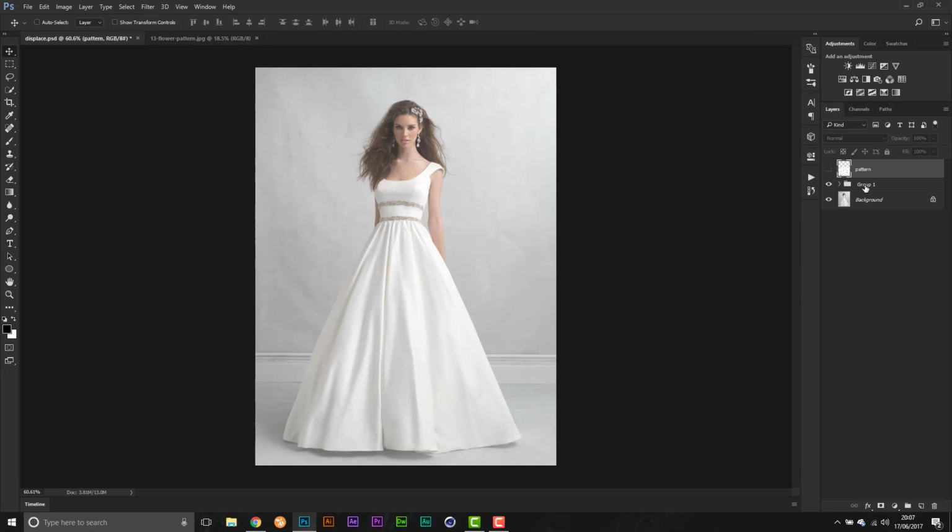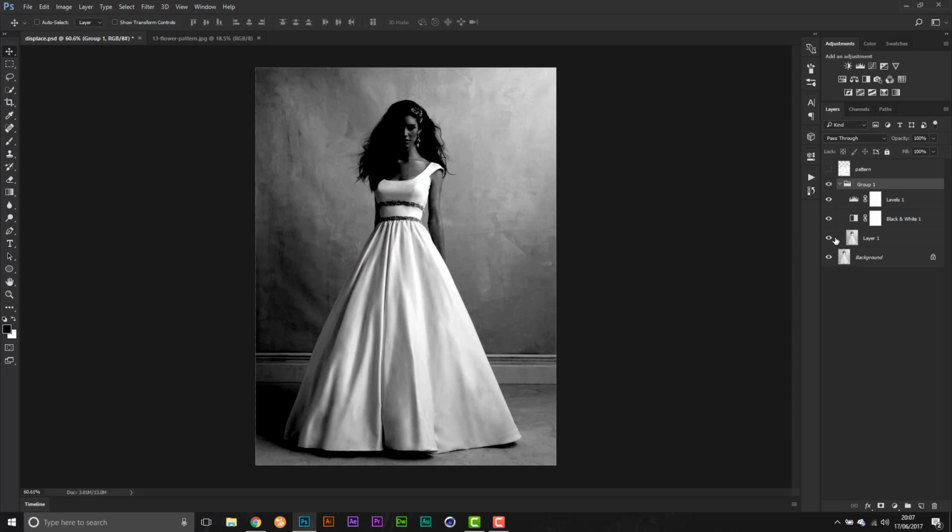While it is hidden, we'll go back to the group we created and make the layers visible again. And what you want to do now is press Ctrl, Shift, Alt, and E. It will create a composite snapshot of this whole document, of everything that was visible. And we want to now create the selection over which this pattern will be applied.